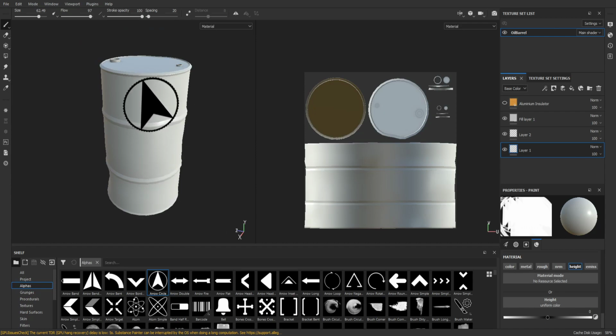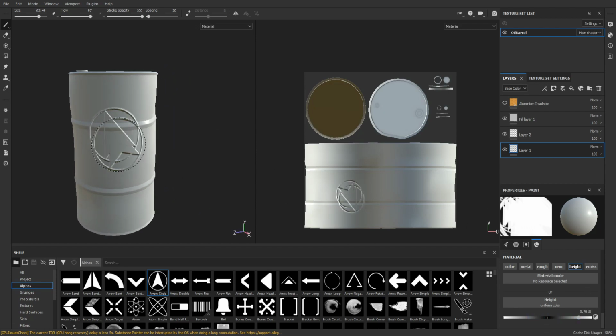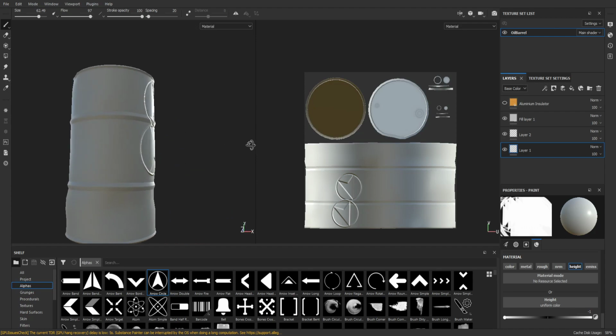One thing to remember about alphas is they function best by stamping. If you drag, it's not going to look the best. Right here, if you look down here, I had this set so that's why it wasn't showing up. But there's quite a threshold of how we can alter height. If we go up, let me toggle this all the way to 1, and we stamp, we have something that protrudes off of our model. If we go this way, it leaves an indentation.